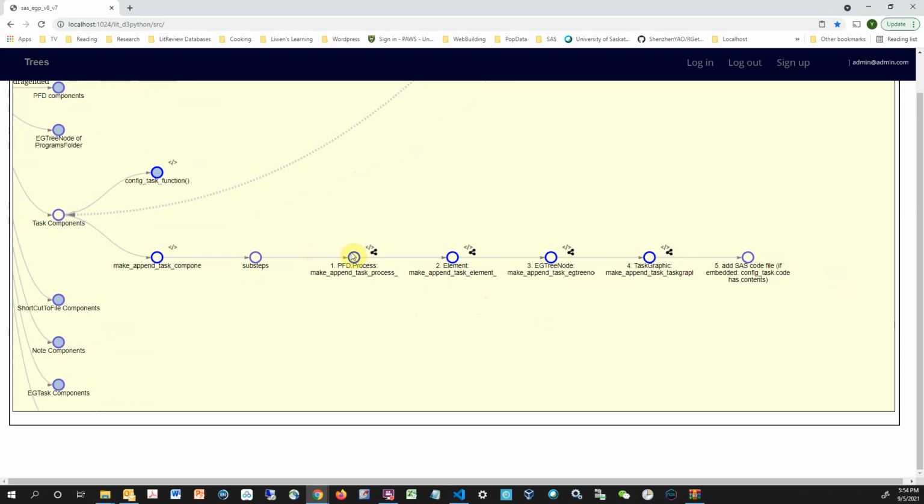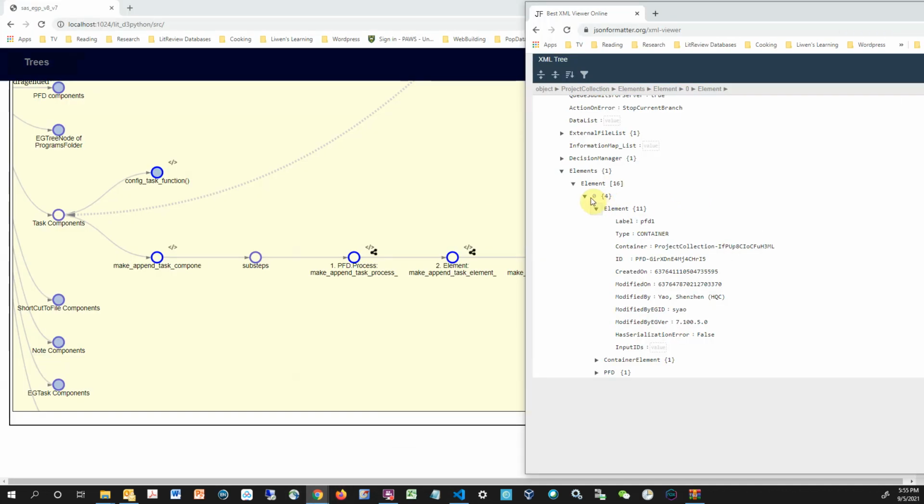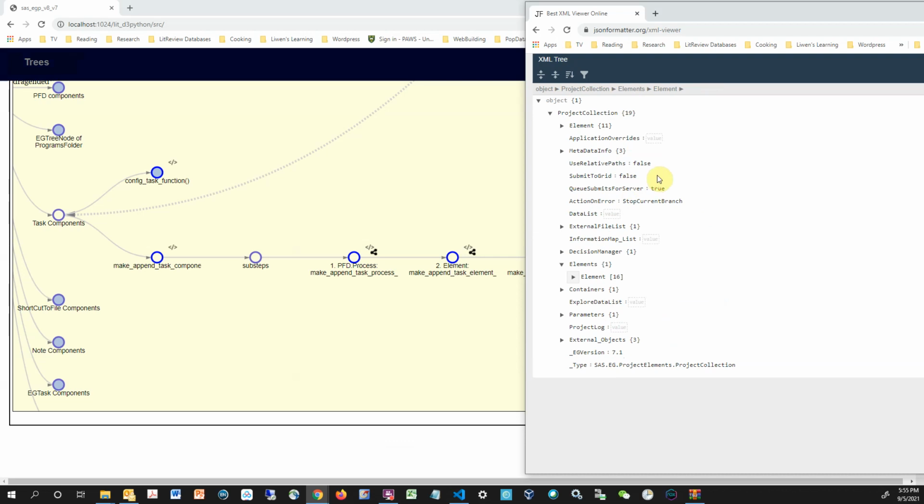So this part basically is going to do this, right? The next is that it's going to append an element. Let's just go back to this structure again. So basically, it is going to insert a task element into this element part. Okay.